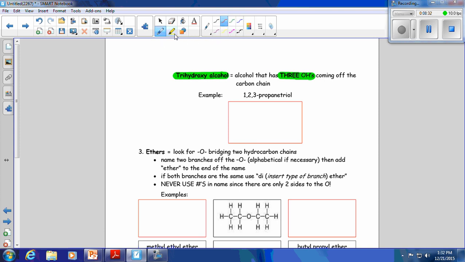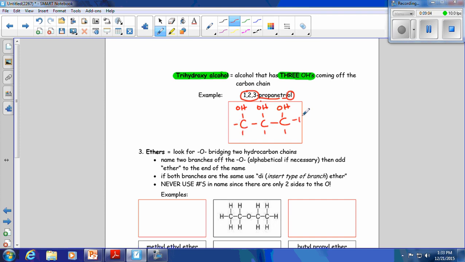Let's get our main chain down. There's your propane. So it's got a 3 carbon atom chain. We're dealing with 3 different hydroxys, hence tri. OL, once again, is the alcohol portion. We're going to have an OH, hydroxy 1, hydroxy 2, hydroxy 3, 1 off of each carbon, and then obviously everything else is going to be a hydrogen atom attached to the carbon to complete its octet.